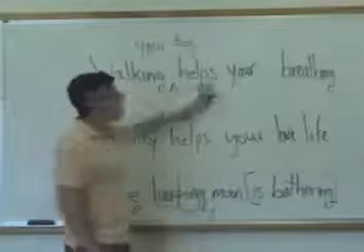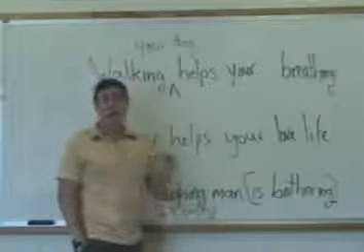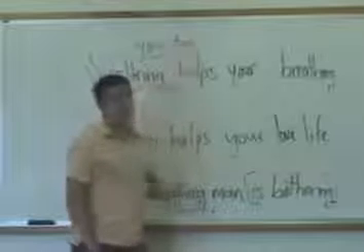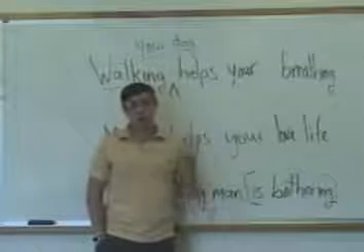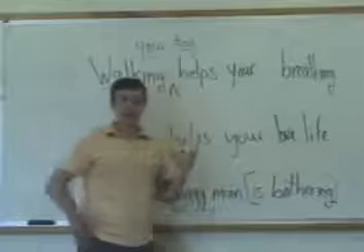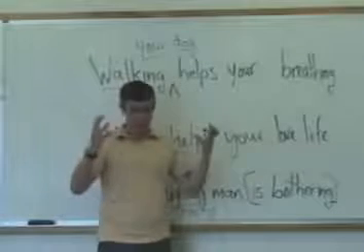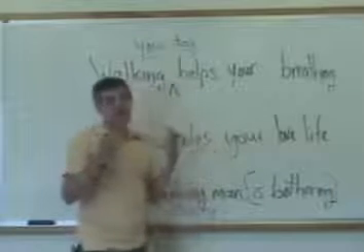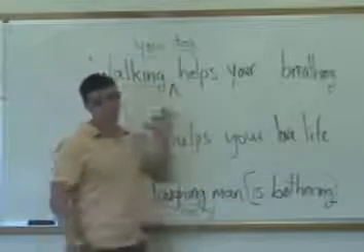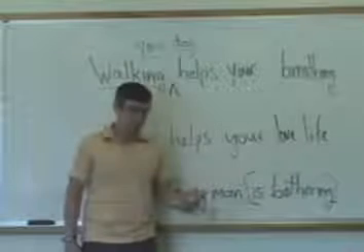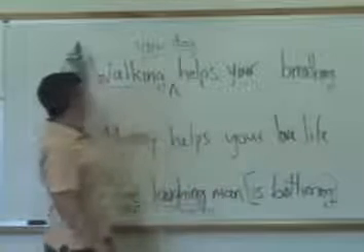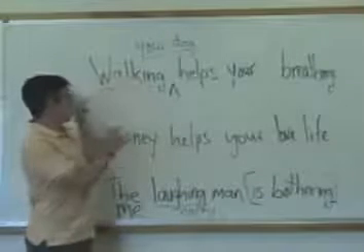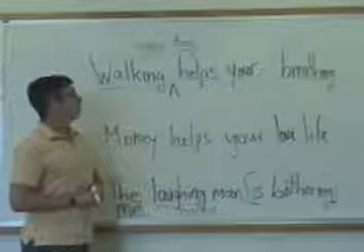Now, what helps your breathing? It's not just walking now, it's walking your dog. So walking your dog is what we call a gerund phrase. That is, the whole phrase functions as if it were one word with an identifiable part of speech. And it's a gerund phrase, it's a noun phrase, a nominal phrase. It functions as a noun. But it's just to show you that this is a gerund, and gerunds can form phrases.